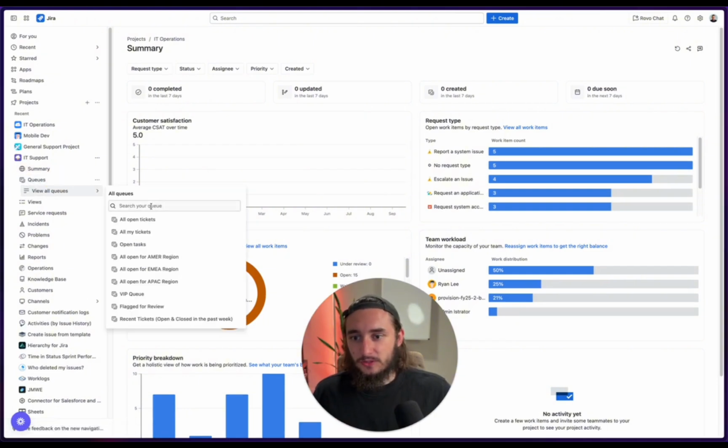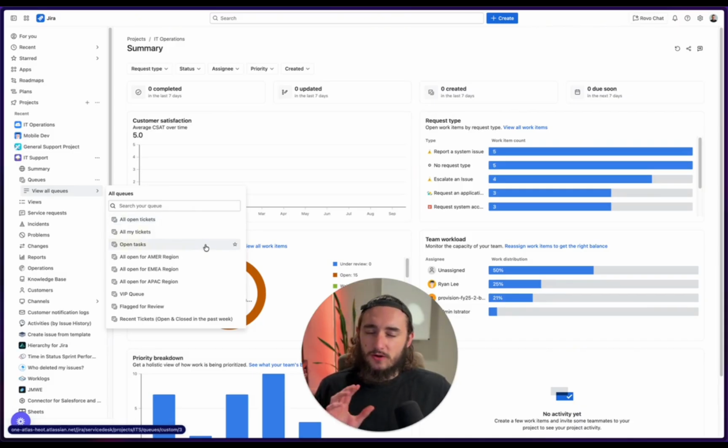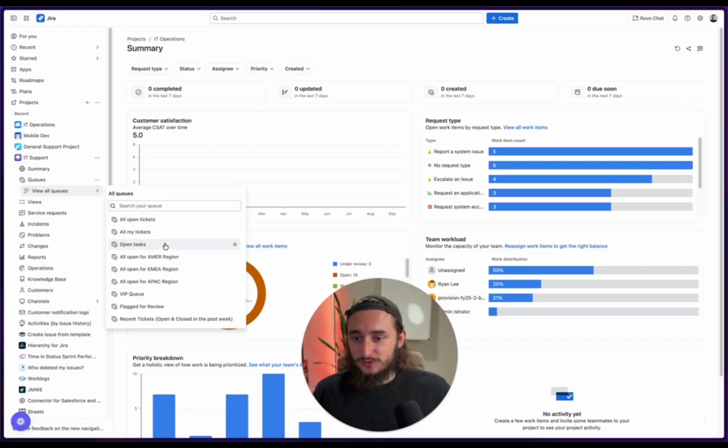That's going to be something along the lines of all open tickets or all open work items, all my tickets, and then one for all closed or all completed. To be honest, you can get away with those 3 queues exclusively for your team and nothing else. There's obviously a lot of other great queues that you can use, like VIP. A lot of times I start to see teams using more queues for reporting reasons, and you do not want to do that. That is definitely a mistake.